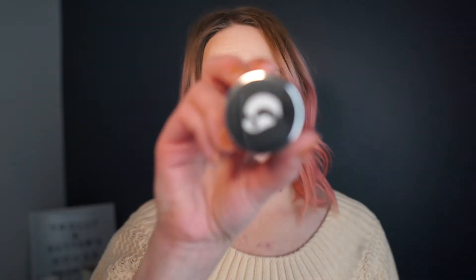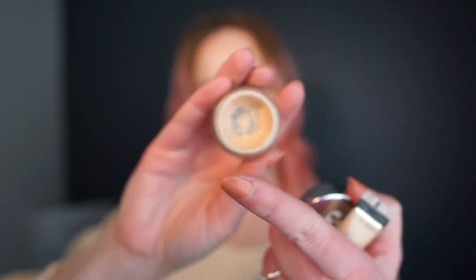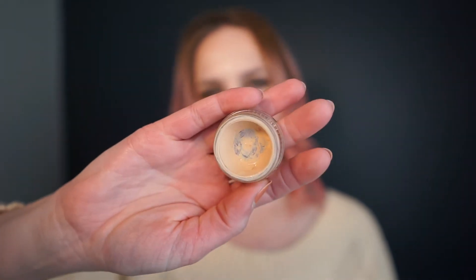Now to the makeup — the exciting part. I have two concealers. The first one is from Glossier, the Stretch Concealer. I really enjoy this and I've had it for almost a year. There's still some around the edges but I've used up a lot. While I do enjoy it, it's not my go-to concealer because it's in a pot and it's just kind of hard to use — I have to get it going with a brush and blend it out. The coverage is nice but it is kind of dewy on the skin, which isn't always my go-to.